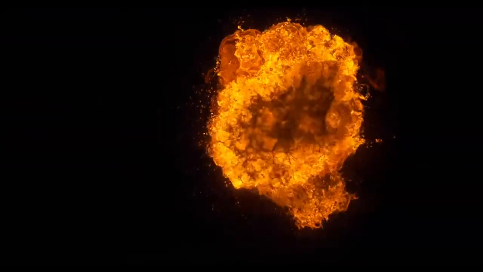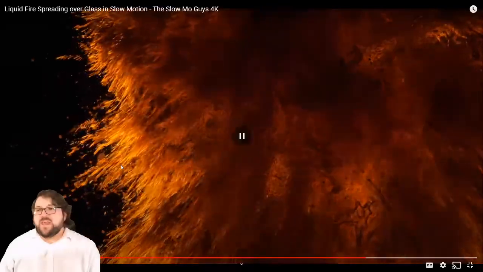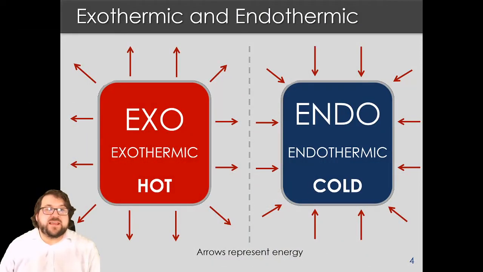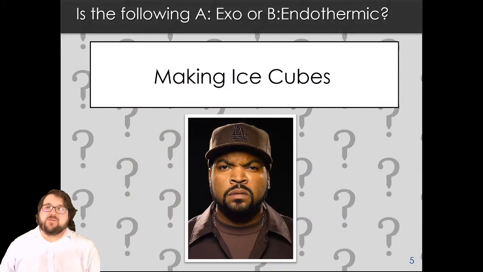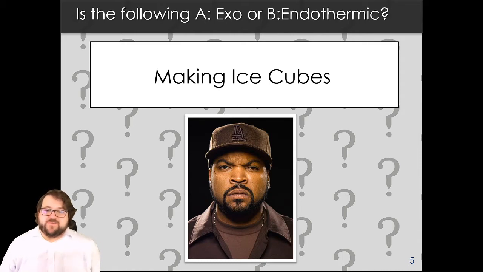Now, why is this happening? Why are some substances super flammable, and yet something like a beaker of water isn't going to set on fire at all? Well, the answer has to do with the bonds that are involved in that compound itself. So let's have a quick glance at some processes. I want you to have a quick think about each one: does this process give out energy, or does it require the removal of energy from the reaction vessel or the system? Does it have to take it all out and allow that system to reduce in energy? Just have a quick think about each one and we'll talk about them as we go.